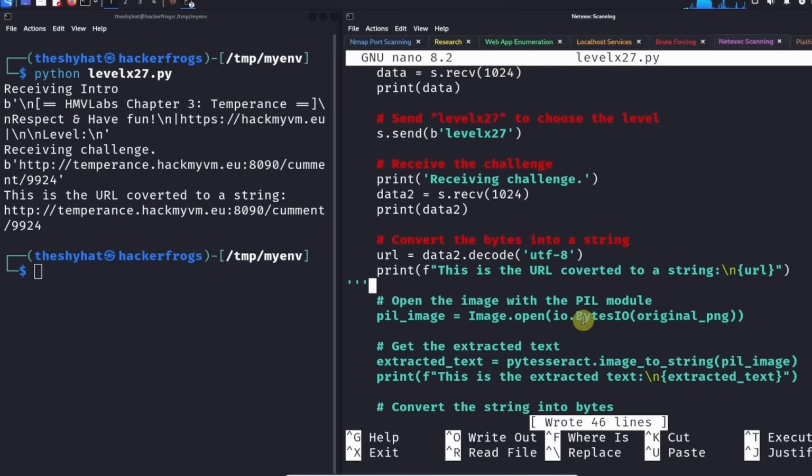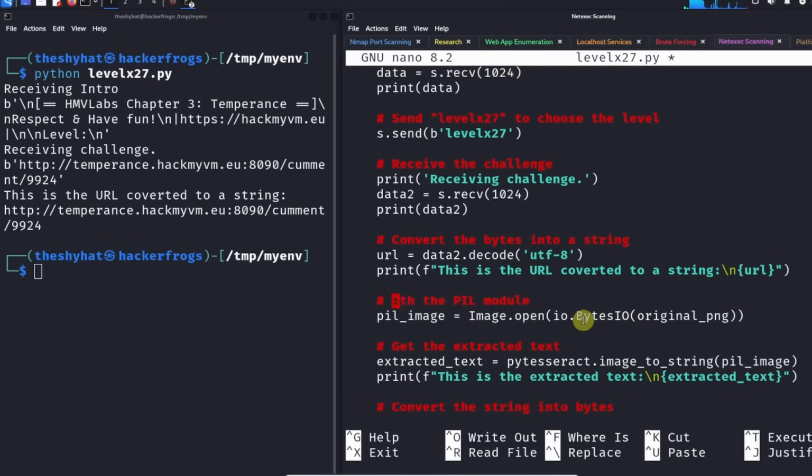So the next step we're going to do is get the URL response body. And how are we going to do that? We'll call it URL request.